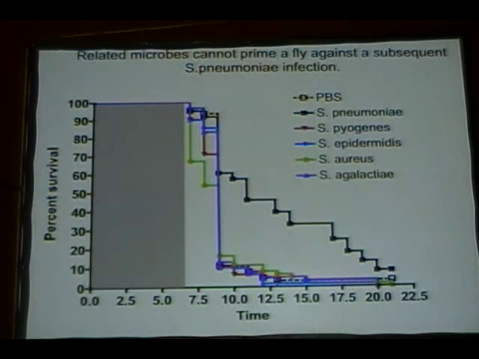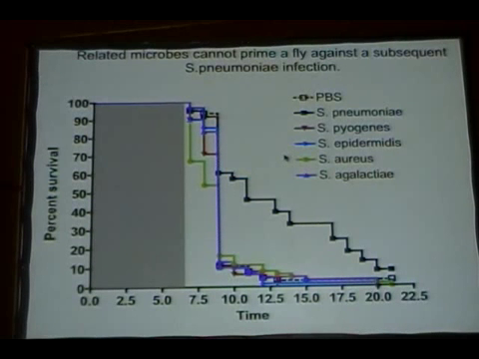But what we find is that if we take the fly and inject dead microbes into it, any of a variety of Streptococcus or Staphylococcus strains shown here. So each of these have been injected with a different dead microbe. Then we come back and we infect all the flies with Streptococcus pneumoniae. We find that the flies that were previously challenged with dead strep pneumoniae survive far longer than do the other flies. These other strains are really pretty similar. So they're introducing grossly similar immune responses, but we see some real specificity to the system.